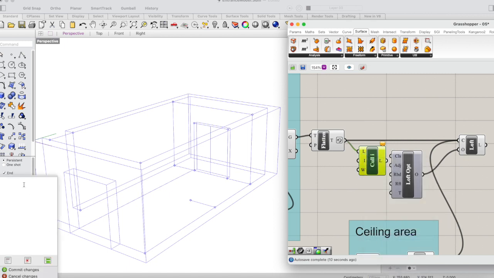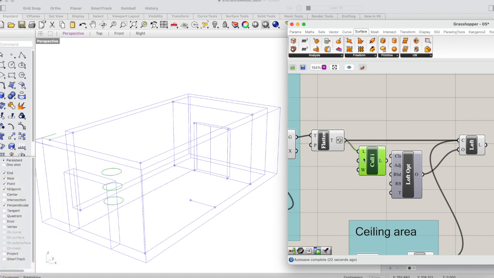We would like to delete the first item and the second item, so their index numbers are 0 and 1. Commit changes. And now we have our new list, which has 3 items left.